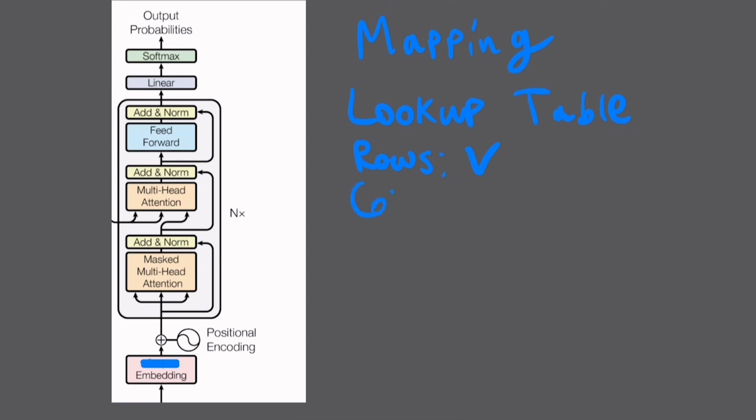And the number of columns in this lookup table should just be the model dimensionality, since that is the dimensionality of our embeddings, and that's how many features we essentially have to learn the meaning of each word. So then in the constructor for the GPT class, the way we would instantiate this embedding layer is by using nn.Embedding. And we only have to pass in two things to nn.Embedding. The first is the number of rows of the table, and the second is the number of columns of the table.